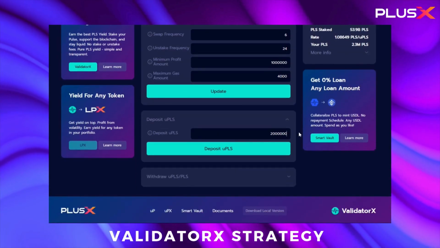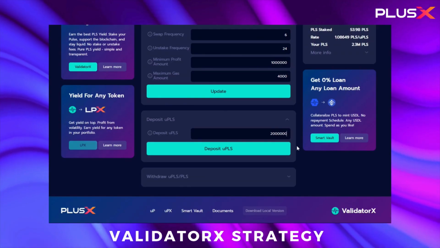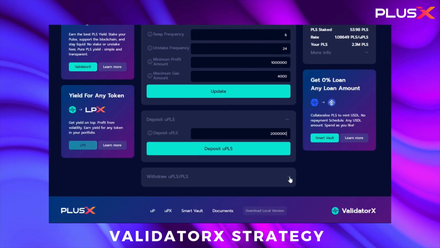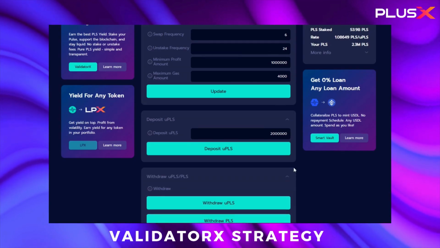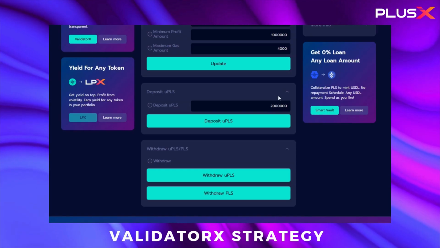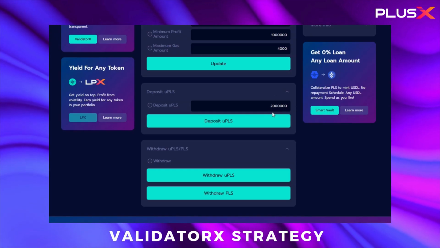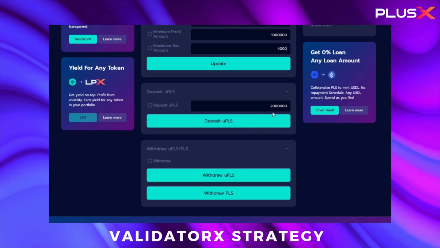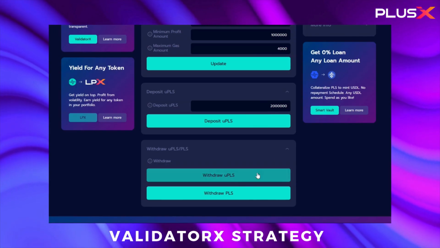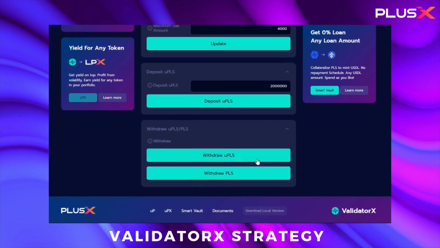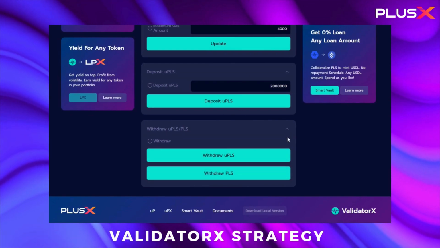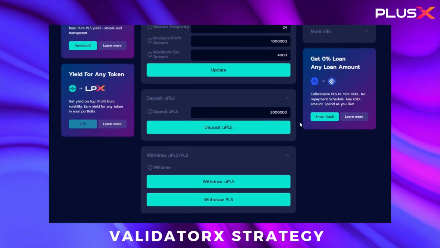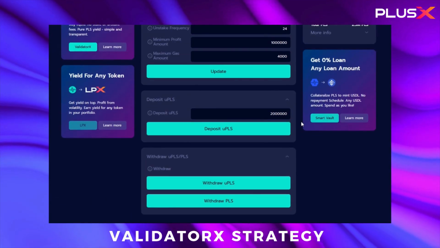Oh, by the way, the next box down here, if you decide, okay, I'm done with this contract, I've DCA'd in, I bought the tokens I wanted, now I'm just going to let it compound and compound. Or maybe you pulled all your validator stuff, so you don't need this. You can come down here, and if you have any UPulse left in this little place for the smart contract to execute, you can withdraw all of that. And any dust that you might have, any Pulse in here that did not get used to purchase your token because it was less than the minimum, you can withdraw all that too.